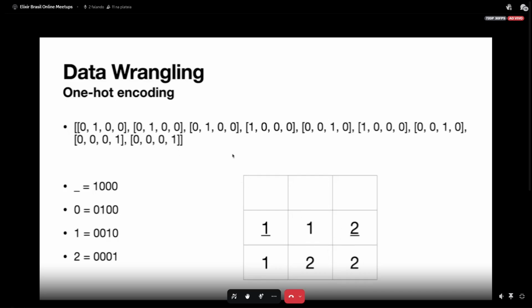But in this case, I can do it. So I am translating all of the positions on the grid to zeros and ones. So this is my translation, how I translate this grid to this large list.